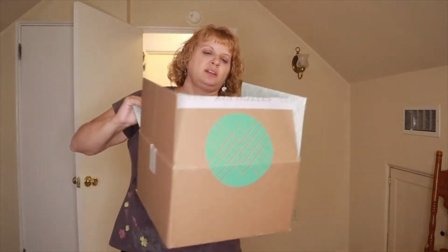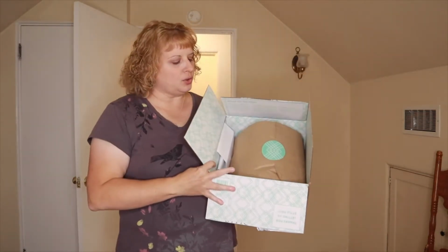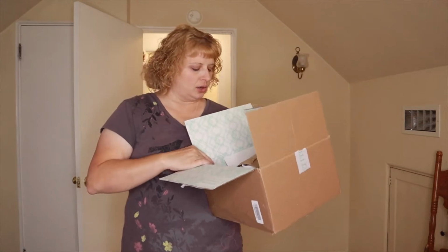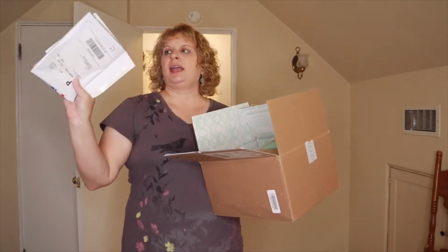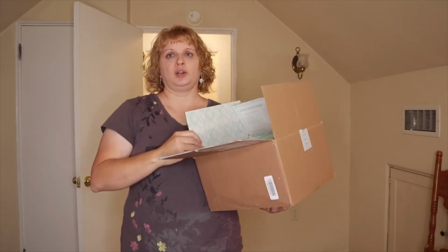So today I'm going to be doing some of my clothing boxes. So I just received my Stitch Fix. So with Stitch Fix, you get a bundle of clothing in here along with your paperwork and an envelope to send anything back that you do not want to keep.